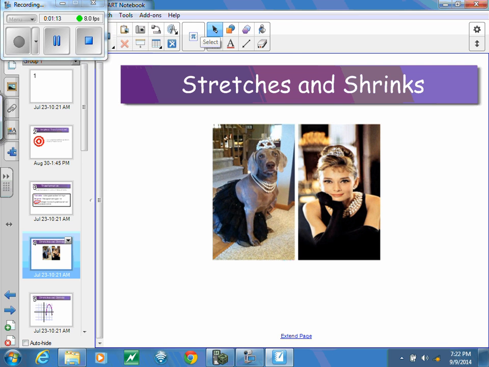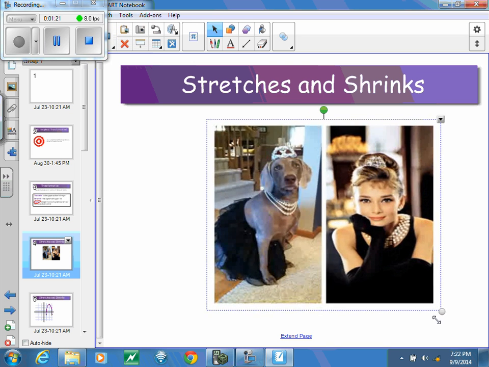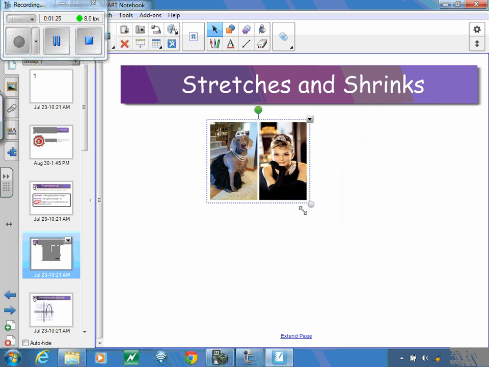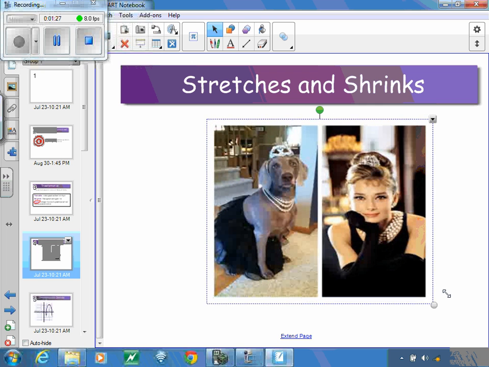And when you think of a photo and you wanted to enlarge it or make it smaller, what we usually do is grab from the corner, because then it keeps it the same. We are making a similar size, whether you make it smaller or bigger. It's not distorting it at all.